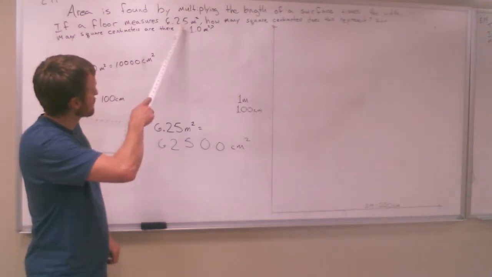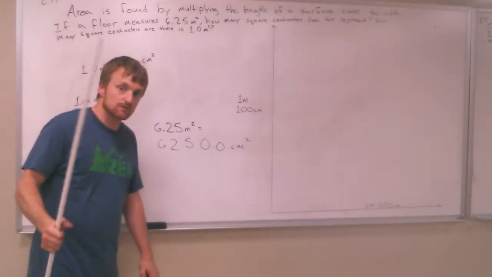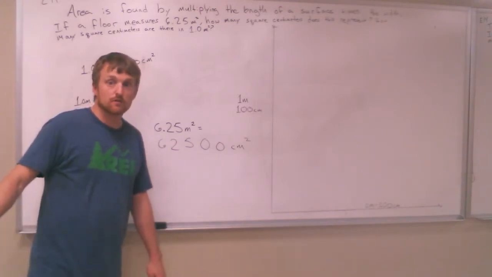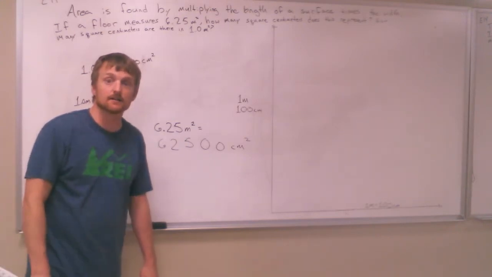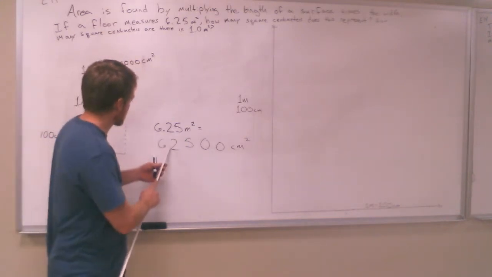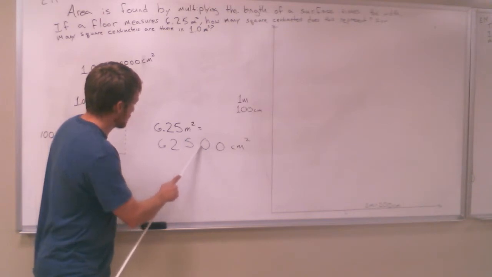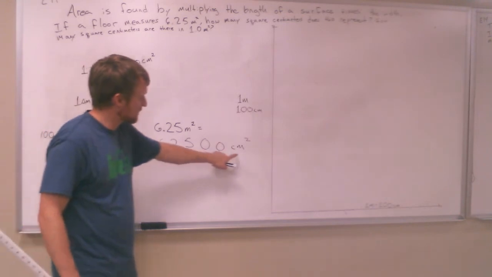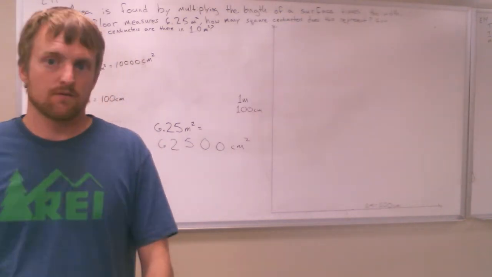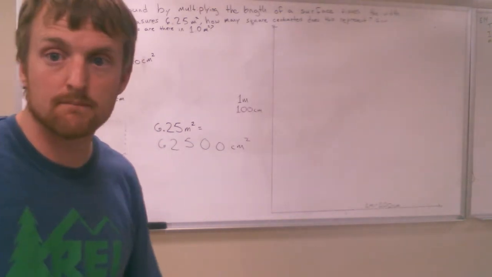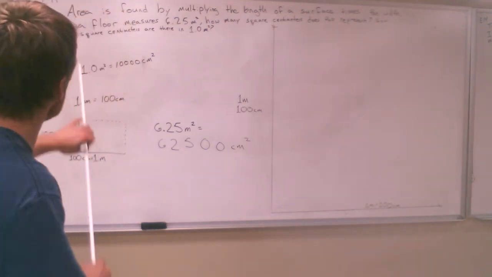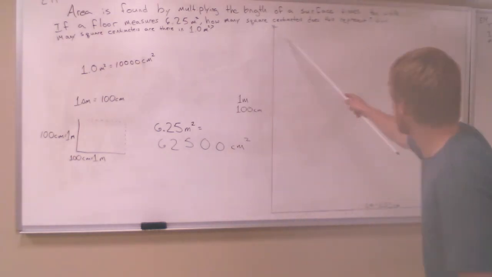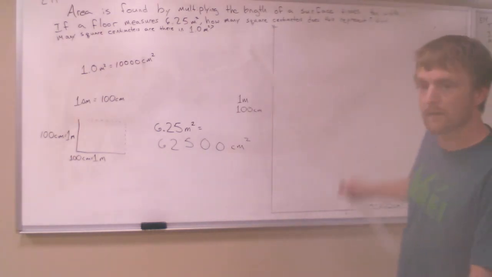All right, so moving on. Our question is 6.25 square meters. Does that mean we just bring the decimal place over 4 spots? Exactly. Very good. That just means that we just have to bring the decimal place over 1, 2, 3, 4, and we end up having 62,500 square centimeters for our 6.25 square meter measurement for the floor. Okay? And again, this block here is 1 square meter.